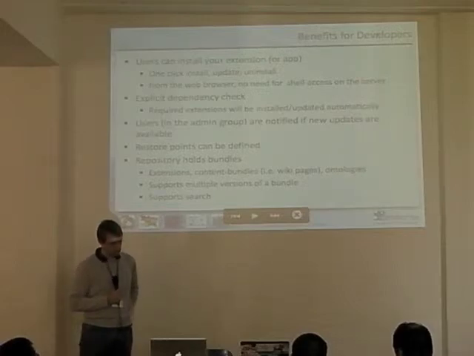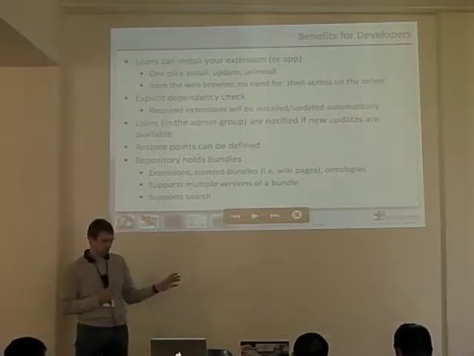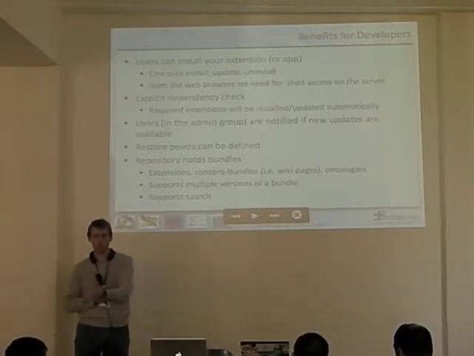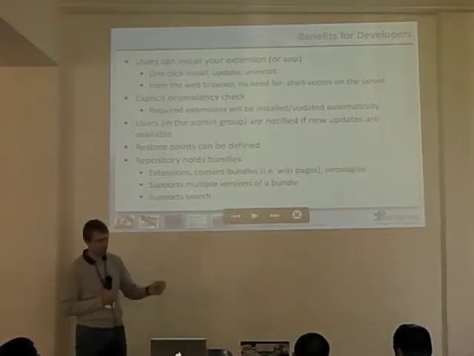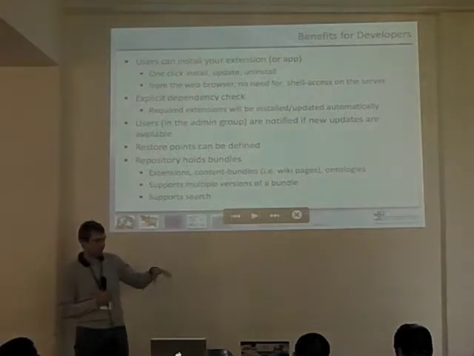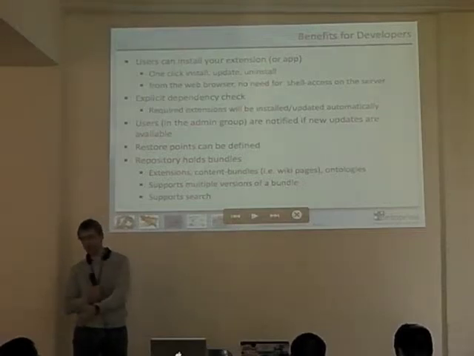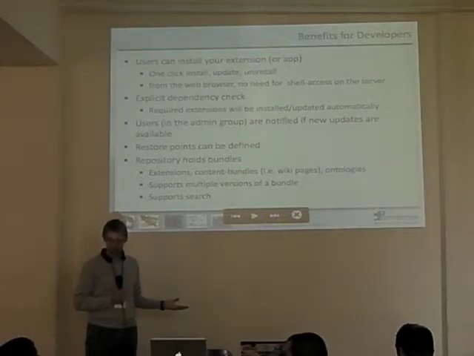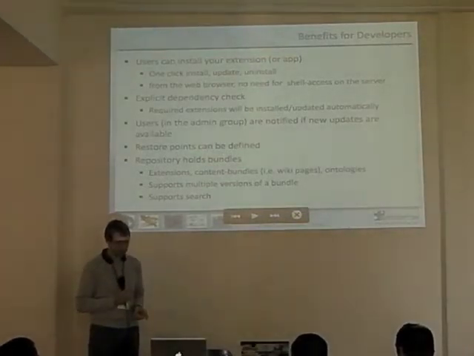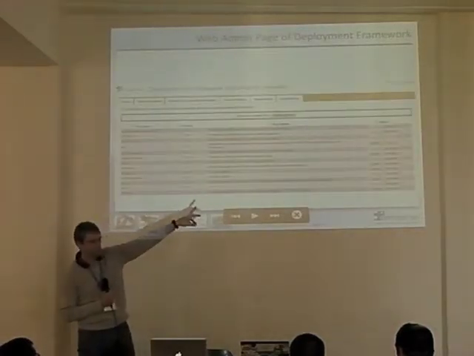About the notification, I already said, and another important feature of the deployment framework is that you can say, okay, I currently have a running system, I'm satisfied with the extensions here, but I want to try out a new one. I'm not sure whether I really want this or if it's stable enough, so you can define a restore point and say, please create a snapshot of my wiki, meaning content and code, and then you can try out an extension, and if it didn't work out, you can roll back. And all the extensions are stored in a repository, and this repository is the input for this list here.